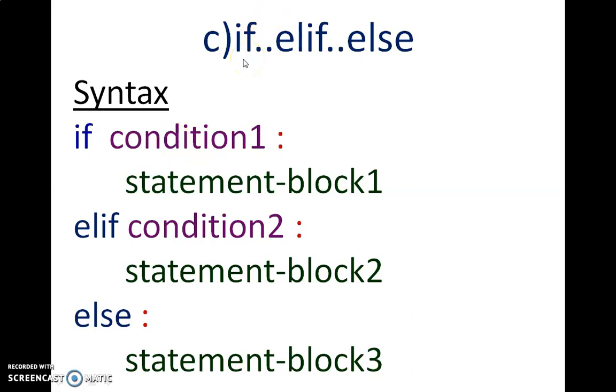If elif else is nothing but nested if else. Here elif is the short form of else if. You can also use the keywords else if, but in Python elif is available, so we use it. Here we can give multiple conditions in this nested if else. If condition 1 colon, statement block 1, elif condition 2 colon, statement block 2, else colon, statement block 3. Here also you note that if, elif, else are all at the same indent level.